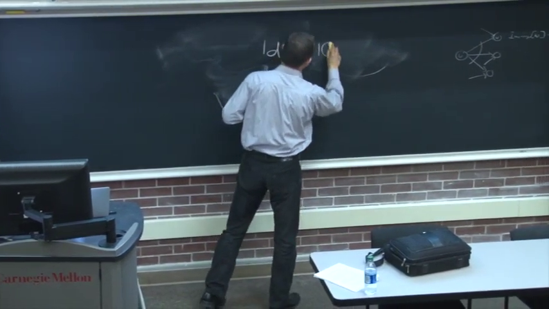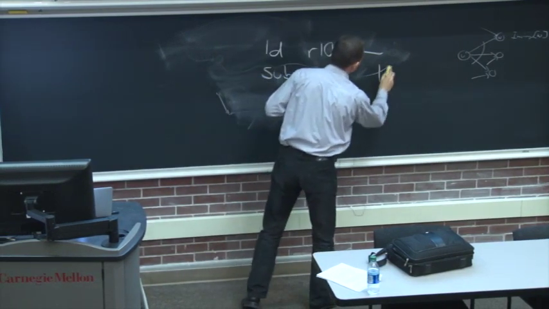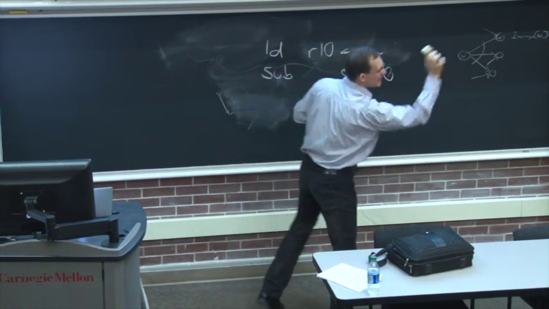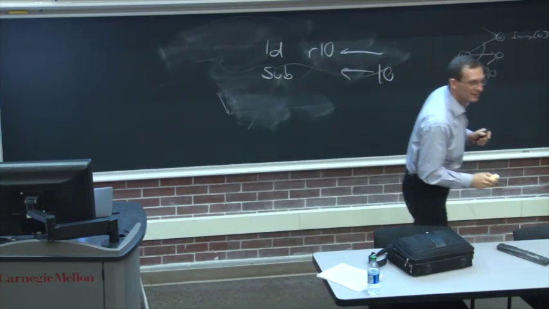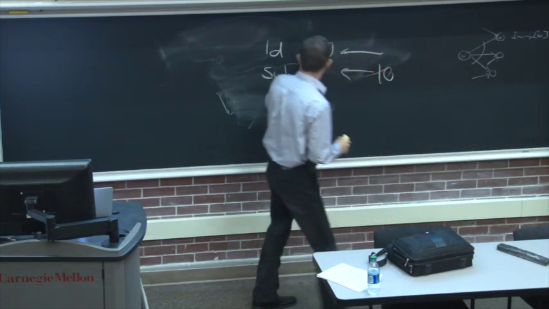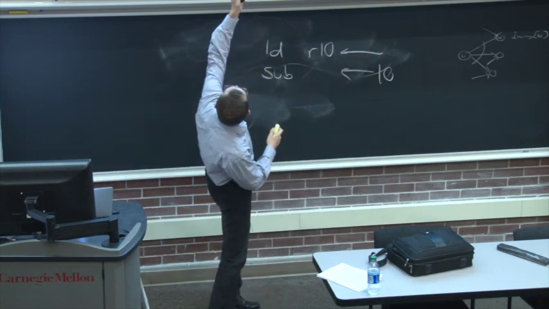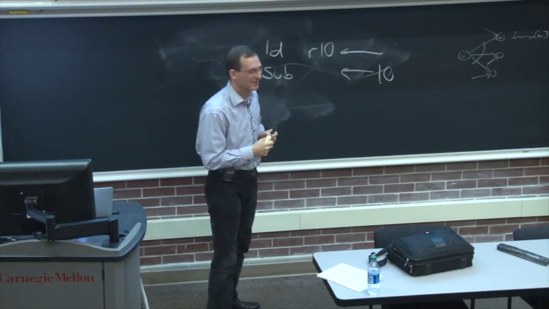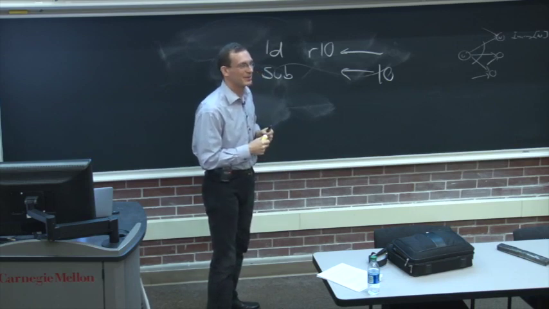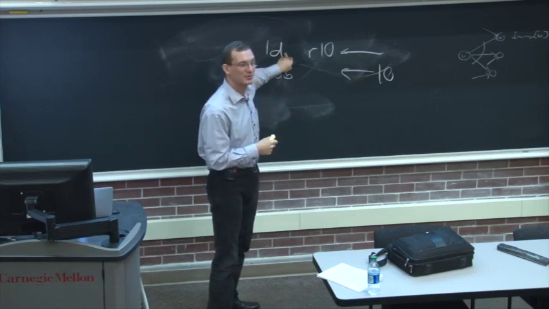Let's keep R10. It's writing into R10. And the next instruction is subtract. This is what the software has scheduled. Software doesn't do that. It's not that intelligent. And we don't want to employ the first two solutions. Can you do better? What else can the hardware do to be able to execute the subtract without waiting for the load?